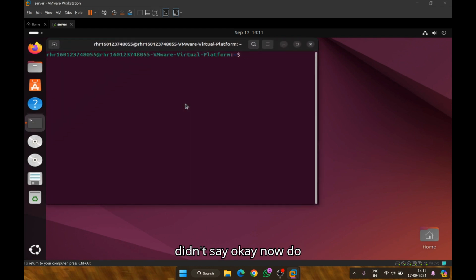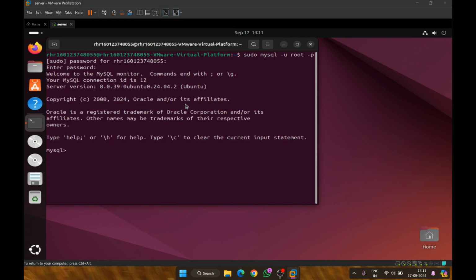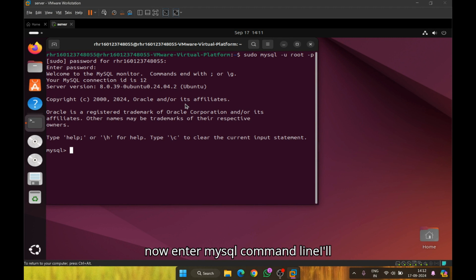Okay, now do this thing, sudo MySQL, and that is for user, then root, then p. Go with the password of the login screen every time you start the terminal, then the password of this root user. Okay, now enter the MySQL command line.